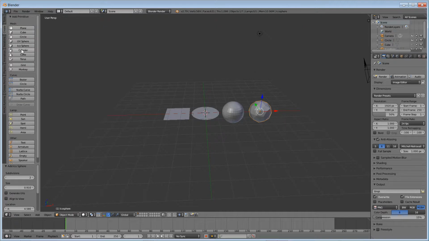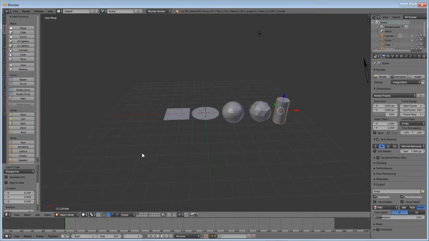Let's add to our icosphere, we'll add a cylinder, and we just simply change the radius. Let's make one a drinking straw, and you can always change the size of your cylinders. I'll change the cap to triangle fan because that's what I like using, and I'll simply move it over along the x-axis, right? So that's there.